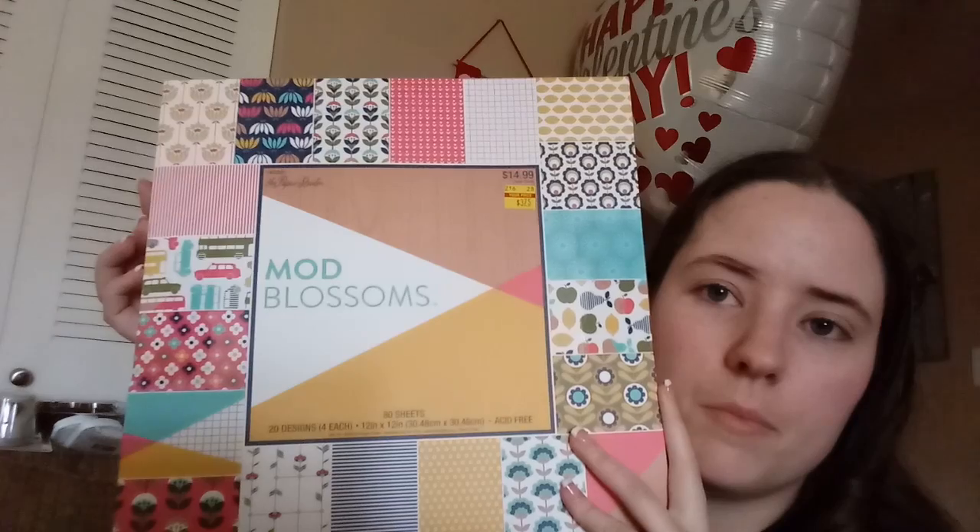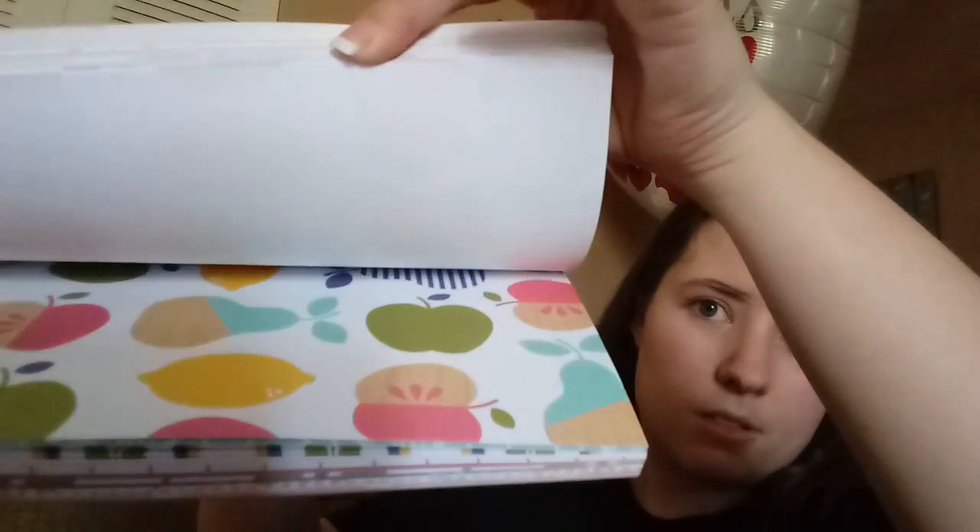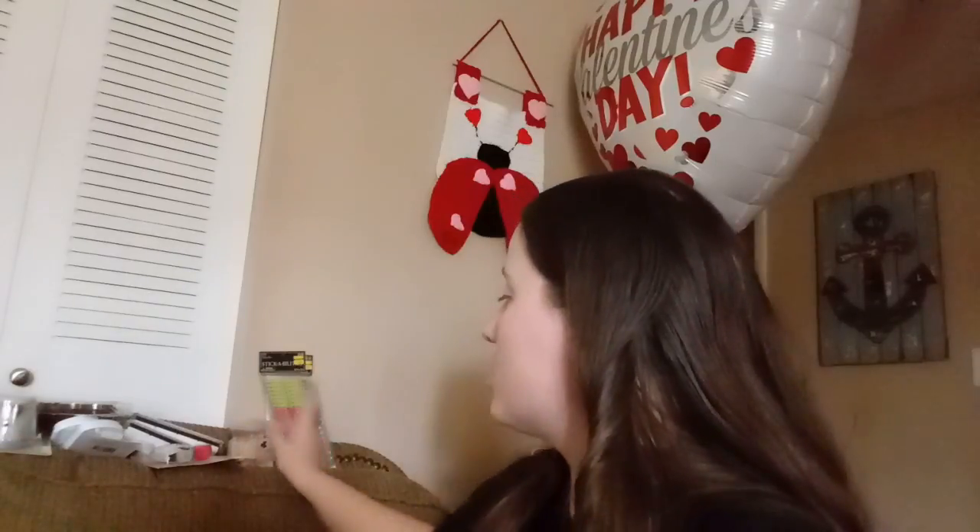The last thing I bought — I'm super excited because it's paper packs. I got two of the same one. They were originally $14.99 marked down to $3.75. These are like the sheets — I just thought they were really cute for everyday picture backgrounds. They only had two left so I grabbed both. They also had a ton of cardstock and regular paper sheet packs on sale, plus a bunch of big paper punches, stamps, and ink pads. Some ink pads were ombré, which I don't use, but if you do, go grab them.